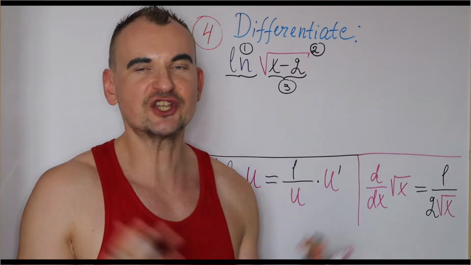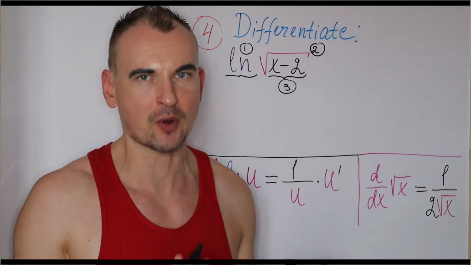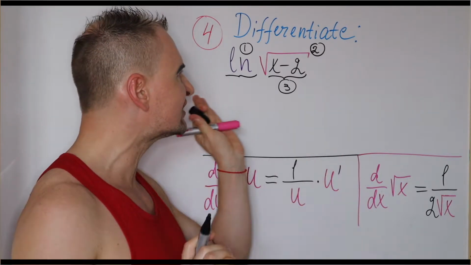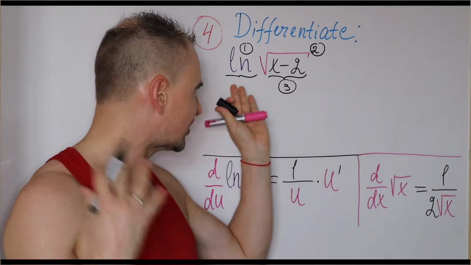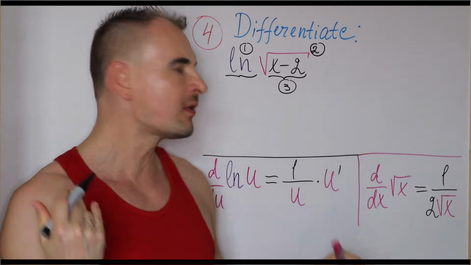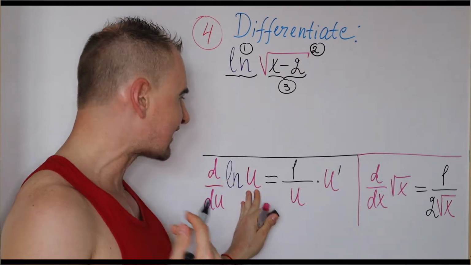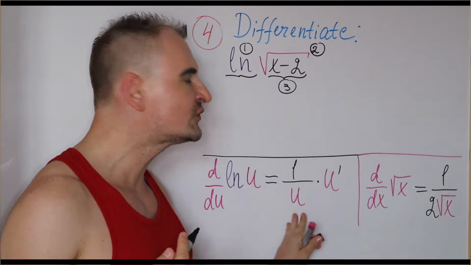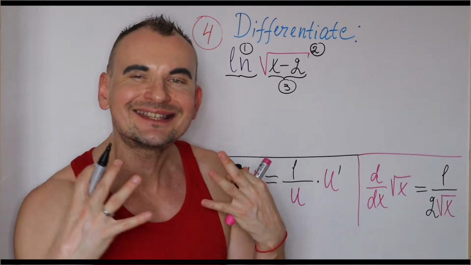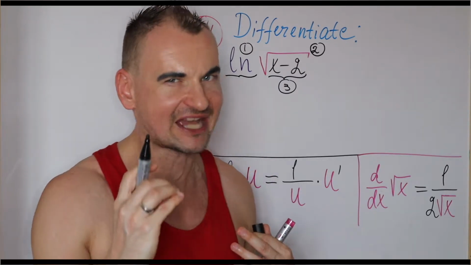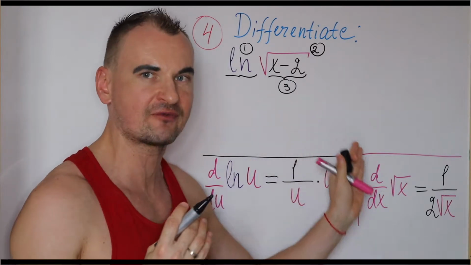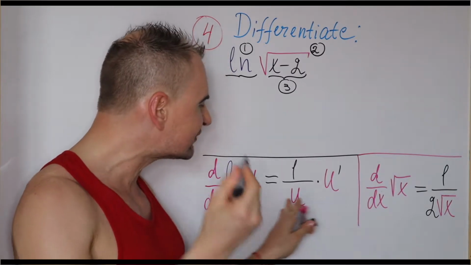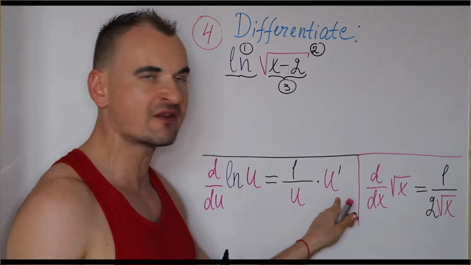Let's break it down. Chain rule is your best friend for all of these problems. Chain rule basically says all you need to do is take the derivative of the outside function, which is again going to be ln of x, and recall that the derivative of ln of x, or ln of u, is going to be 1 over u. Since u potentially contains some expression in terms of x, it could be any function in terms of x. So chain rule says that this gets multiplied by the derivative of the inside function, so the derivative of u.